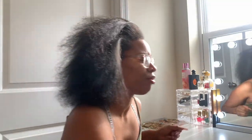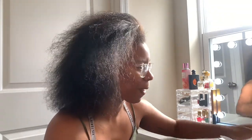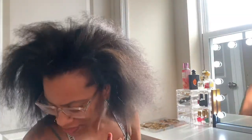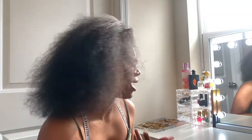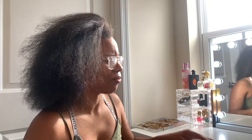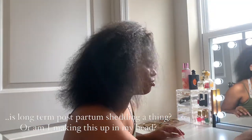Also, I don't know if this is due to maybe I need to switch my products around, and I already know I need better natural hair care products, or just better hair products in general. But when does postpartum shedding end? I'm three years out, but I just feel like my hair sheds more than it ever did in my entire life. And I don't know why. It could be because of the products. It might be postpartum, but I don't remember my hair shedding this much prior to me having children.